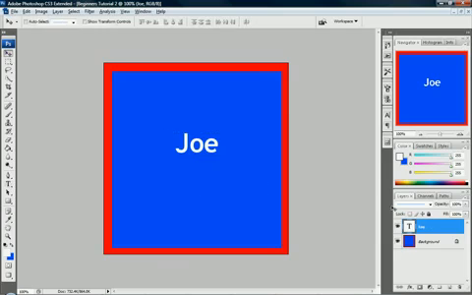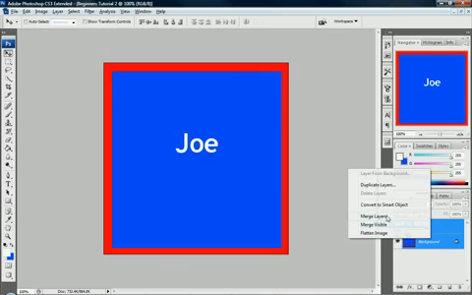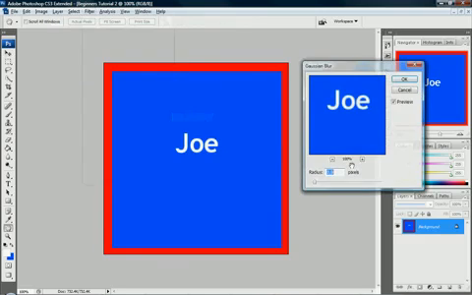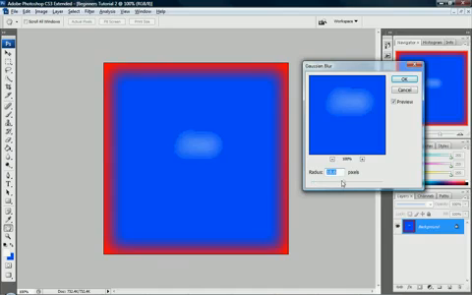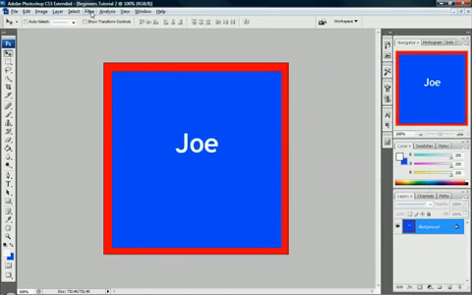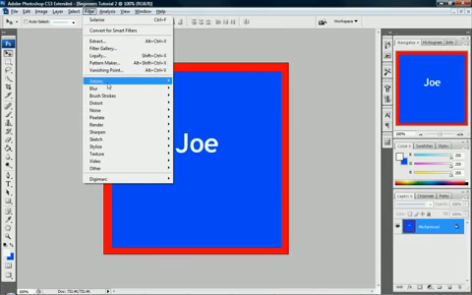and I merge that as well, then I'll go back onto filter, blur, Gaussian blur. See, when I put it higher, everything blurs. That's Gaussian blur. So you're only going to want to use that for a certain thing. You'll probably want to use it on single layers only, not merged layers.